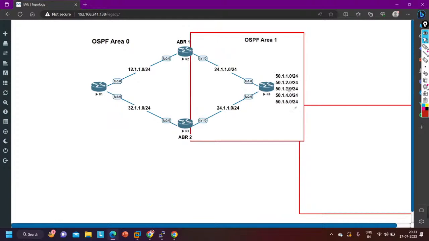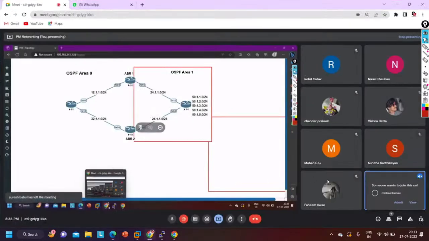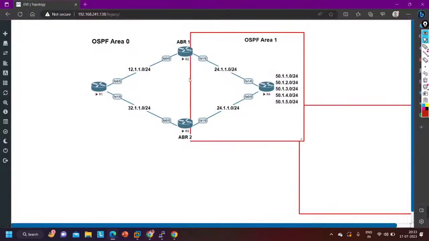Type 3 summary LSA. Both routers will advertise summary LSA, router 2 as well as router 3, meaning both ABR routers will generate LSA 3. So for router 1, both ABRs are transit ABRs. And this time, let's say you want to manipulate the ABR: I want that ABR 2 should be transit, or ABR 1 should be transit, and router 1 should not perform load balancing. So what can we configure? Again, stub on the ABR.